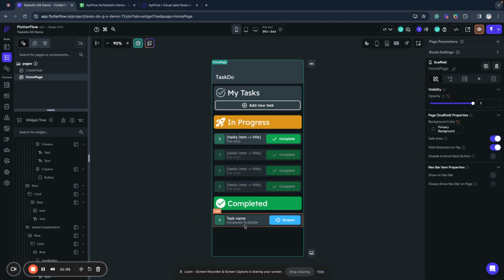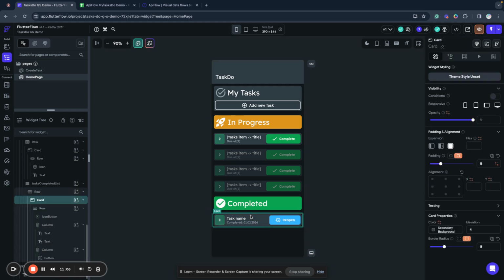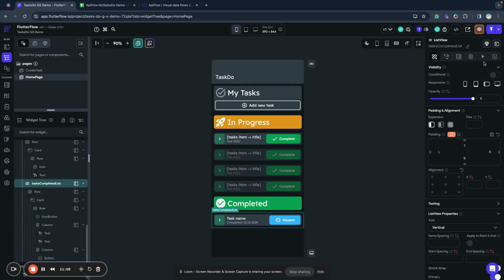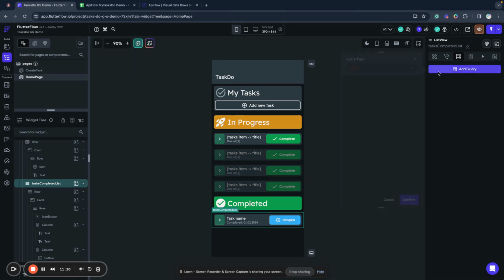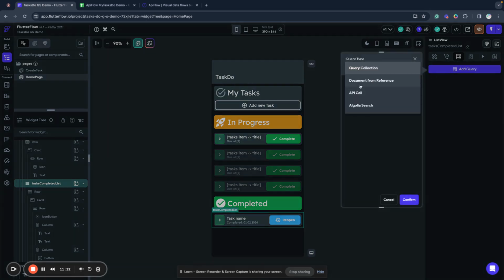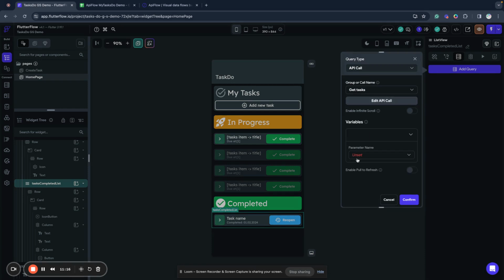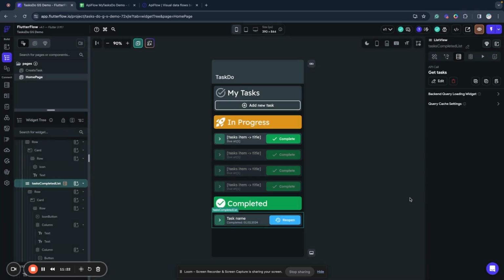And for example, we want to show here tasks that are completed. So we go here, we add query, API call, get tasks, set additional variable, status as completed. I will just mention that this is not a best performance oriented sample.